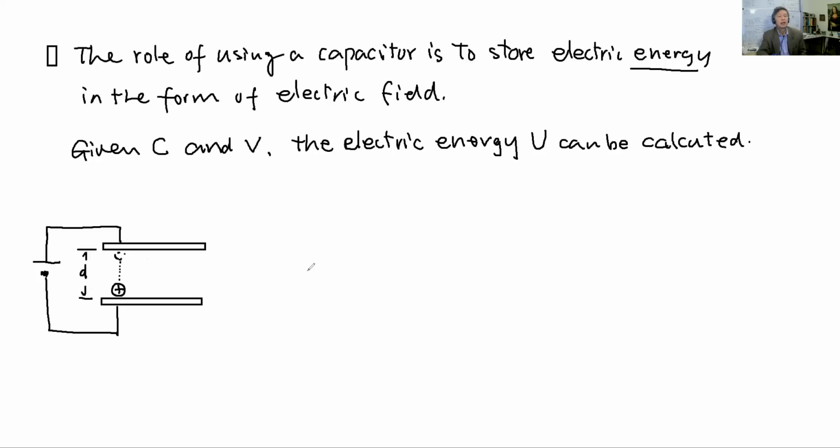Now how much work has to be done? This is V. First of all, can you recall the formula? Force by displacement. Yes, that's right. Can you recall the relation between the electrical field and the voltage or the potential difference? The electrical field strength is downward, of course. In general it's a vector, but we are only interested in the magnitude.